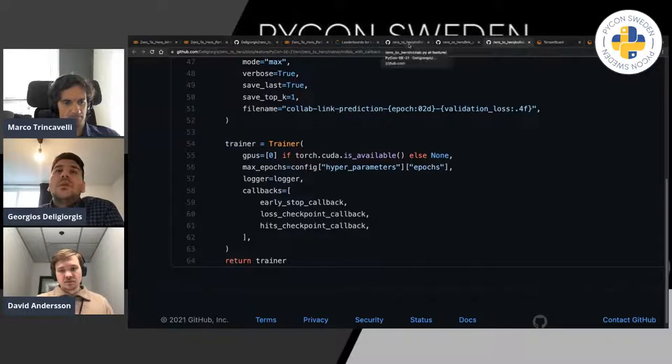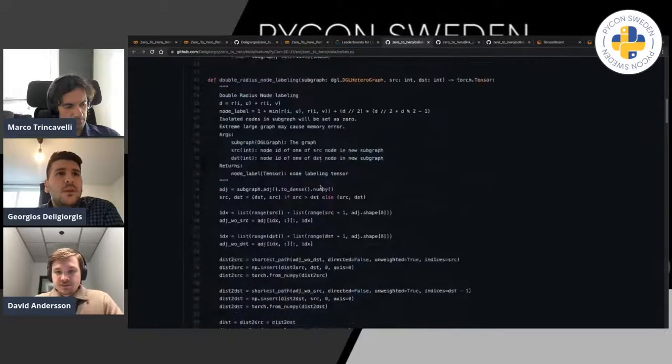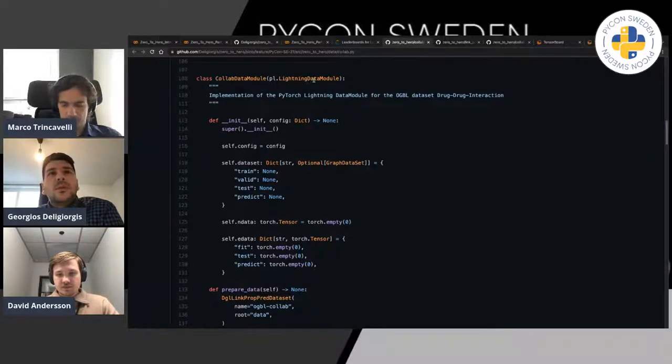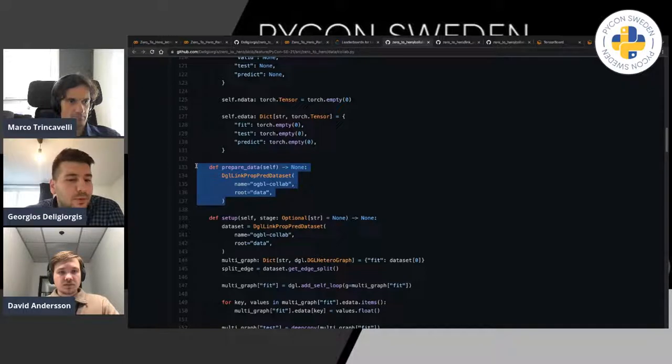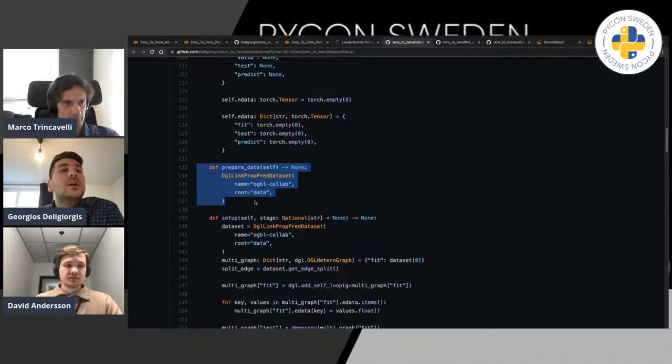Let's go now to the things that are different for this specific part. So first, for the graph, here we have the collab data module, which again inherits from the PyTorch-Lightning data module. In this case, we have the init, as we had before, which initializes the data set. Then we have the preparation of the data set. That's something that we didn't see earlier, but it ran in the background from what David showed. So when you run the data set for the first time, prepare data will run only once. Even if you do distributed training, it will run only once, so you can download the data and save them somewhere. That's what we do here.